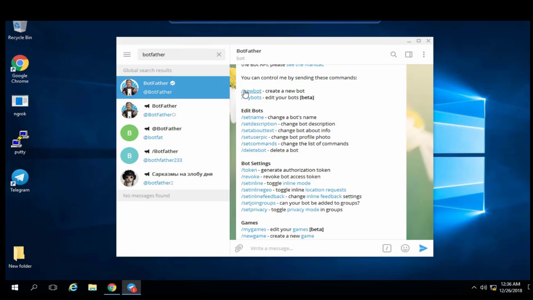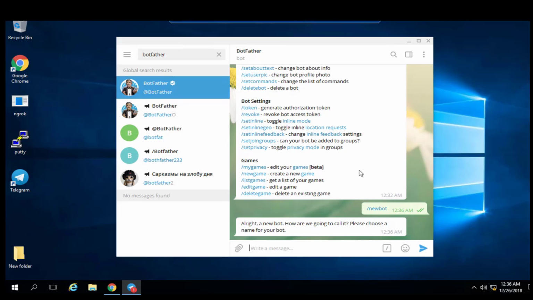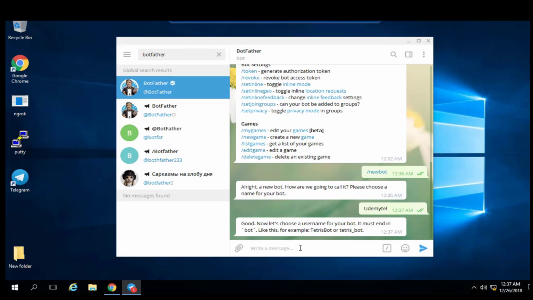Now we send newbot. You can see here it says you must choose a new name for your new bot. We send it. Now we choose a new username.